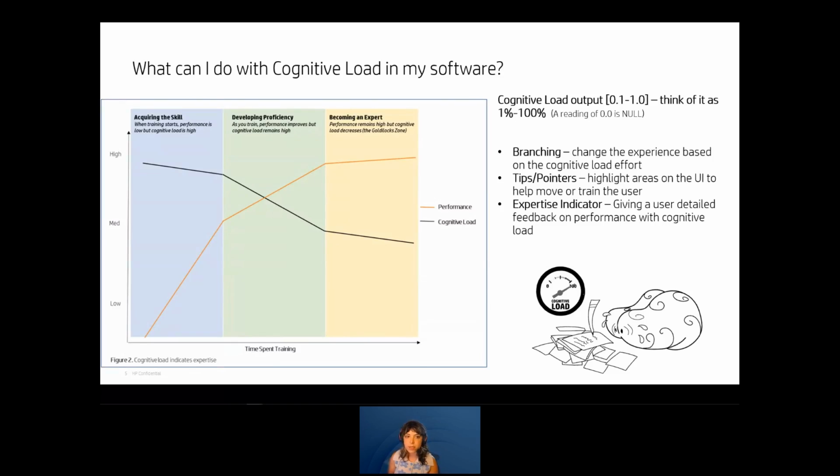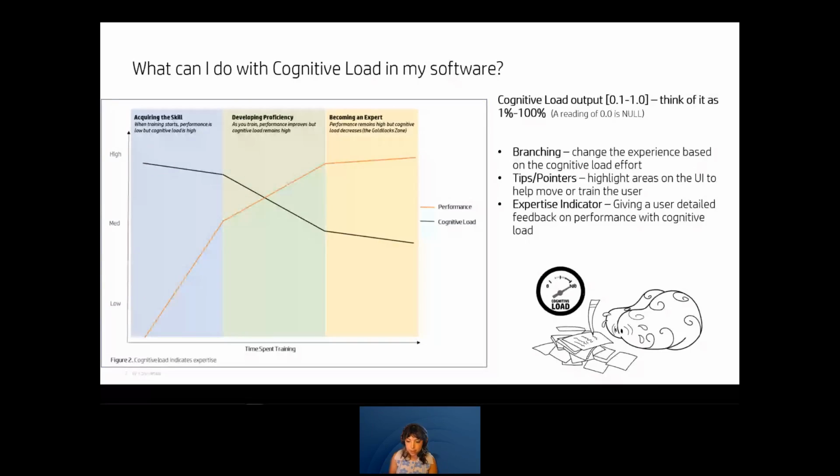As time progresses, with more training, you start to be able to perform and your cognitive load starts to go down a bit. Becoming an expert or very versed in something, like learning Unity, as time goes on, you're able to create more things and your cognitive load is in a more comfortable learning zone for long-term learning, the Goldilocks zone or flow state. That's good learning. So that shows expertise over time and with cognitive load.